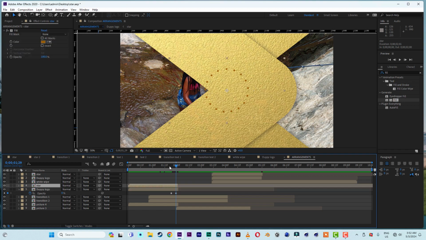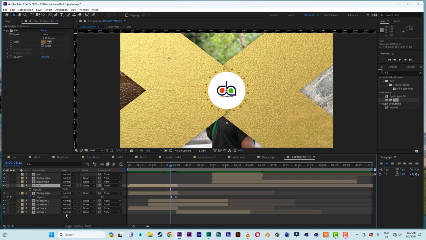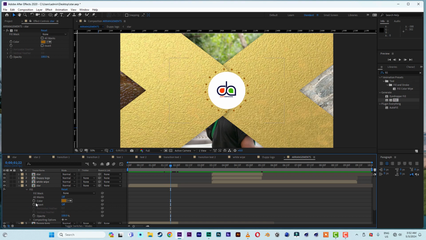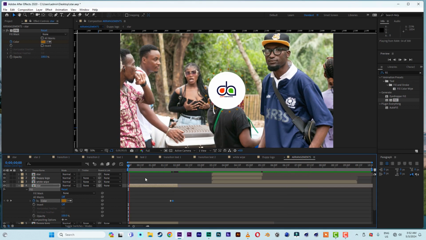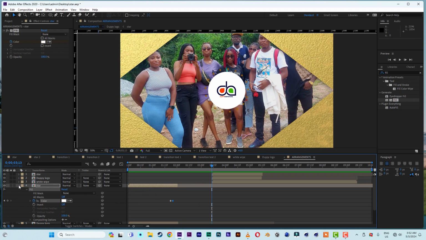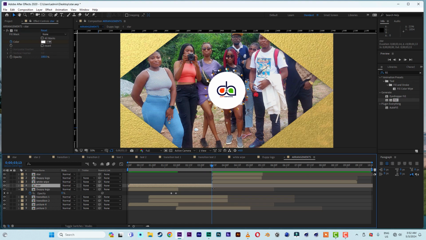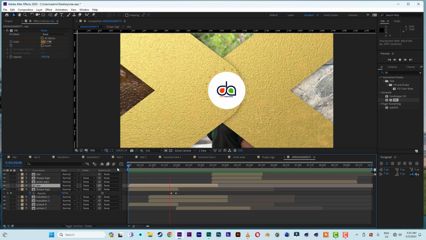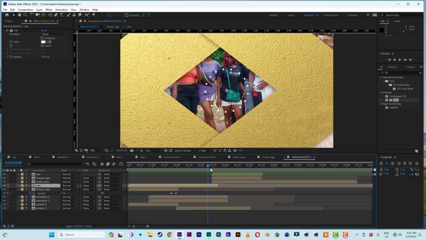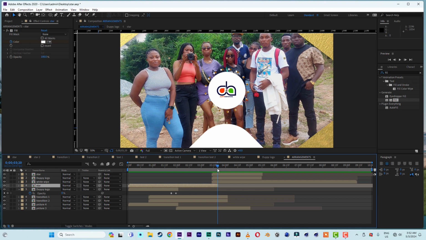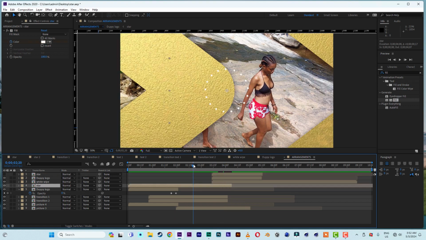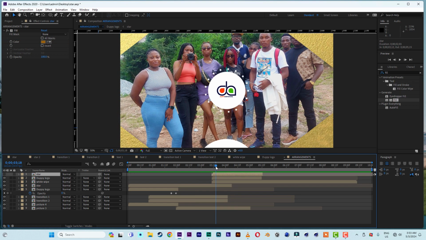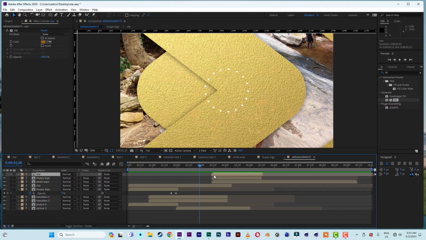Then on the star, when it wipes, it changes color. Let me see the effects, the fill effects, set a key there, then change the color to white. So something like this. All right, simple. So I can decide to take this tile off so that this will come in.